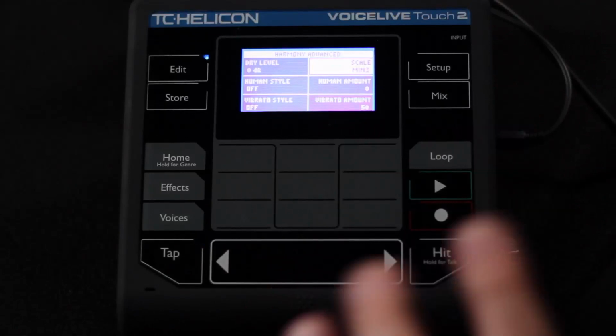There's a vibrato style in here as well, so you can choose some vibrato, the fluctuation of the pitch, the whoa, whoa, whoa that you would use in your throat or your breath when you're singing. And there's also an amount there as well, so you can mess around with that and see how it affects things. I've saved the scale for last.